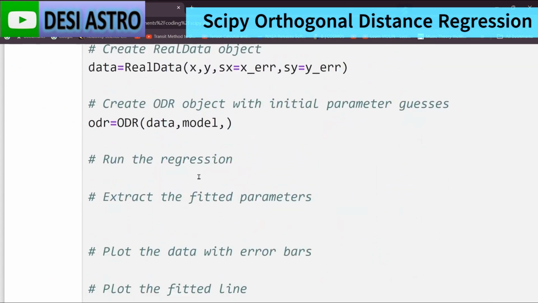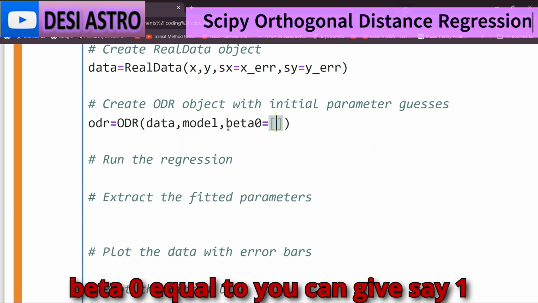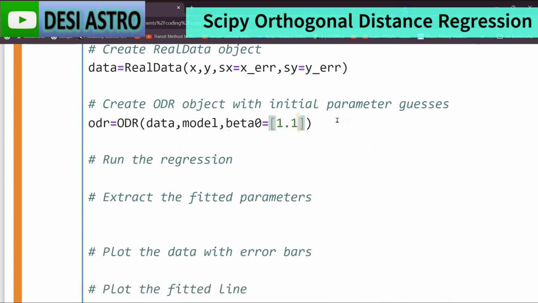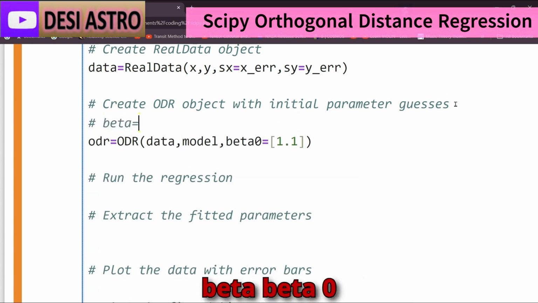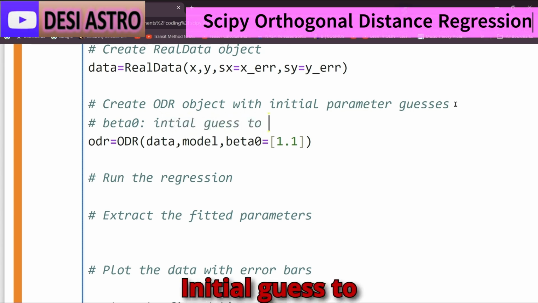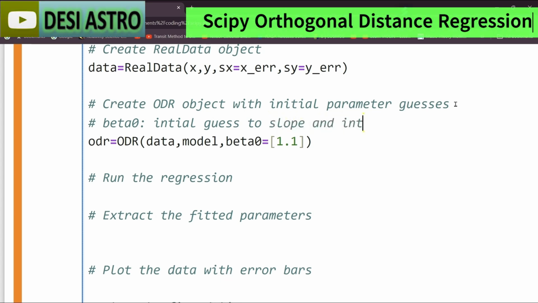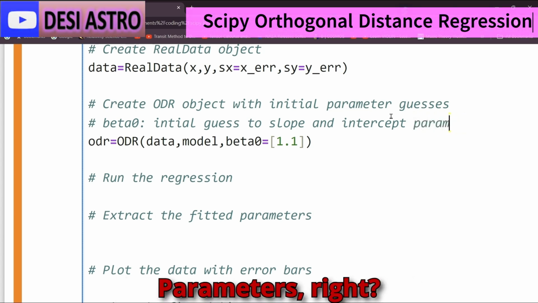So you can give here beta0 equal to, say, 1, 1. You can note that beta0 is the initial guess for slope and intercept parameters.